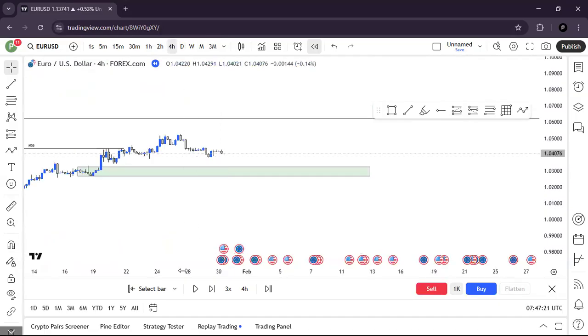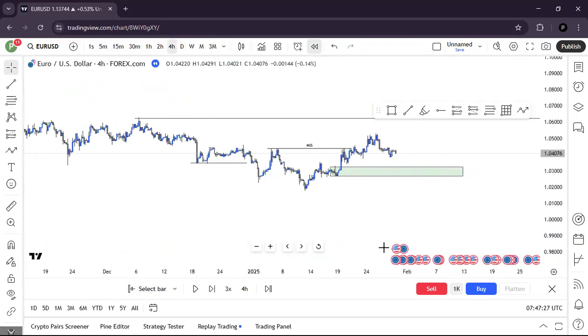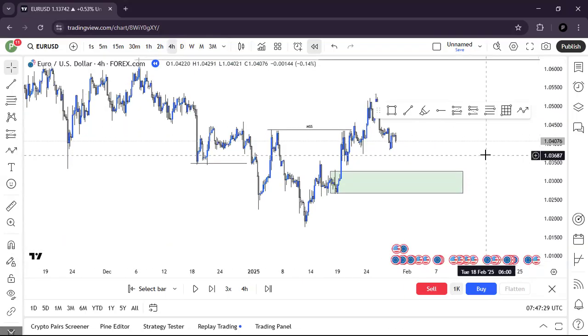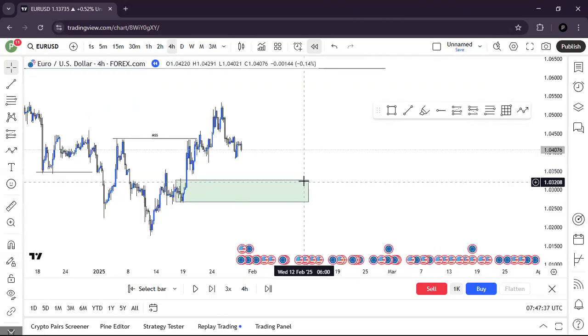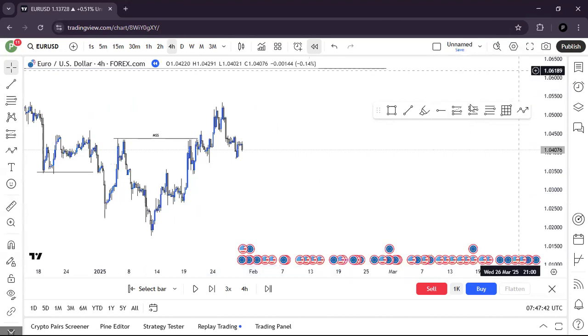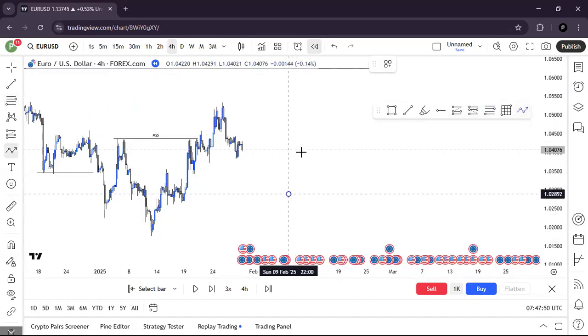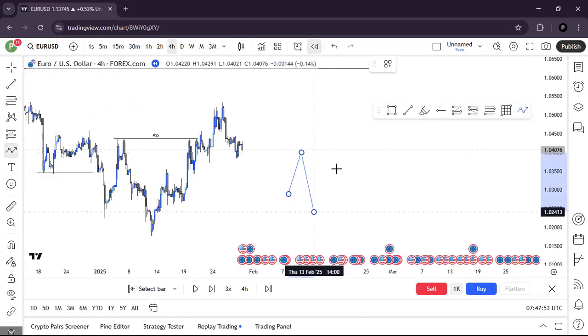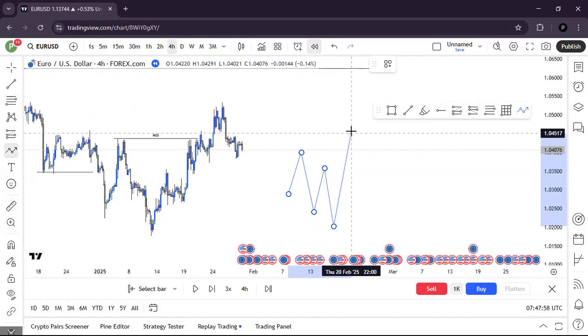All right, I went to the 4 hours time frame. So the lowest time frame I'm going to go is 1 hour. Now I already know that the market is coming down. But I want to check my swing structure. Remember, if you want to know swing structure, go and watch my previous video. What I actually want to see is a sweep of the previous low and a break of the previous high.